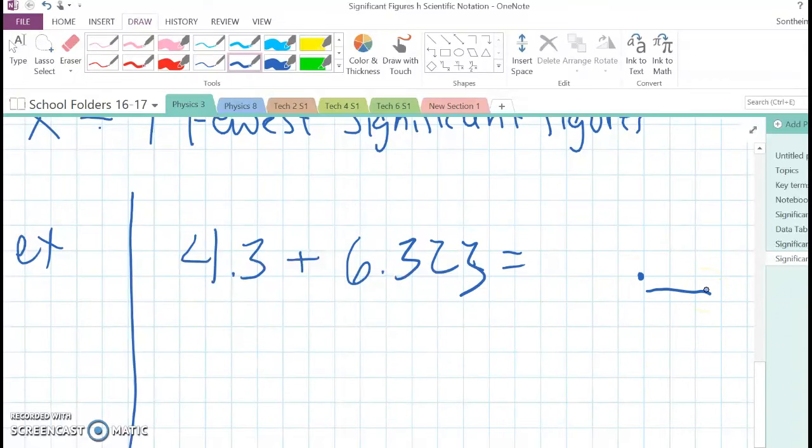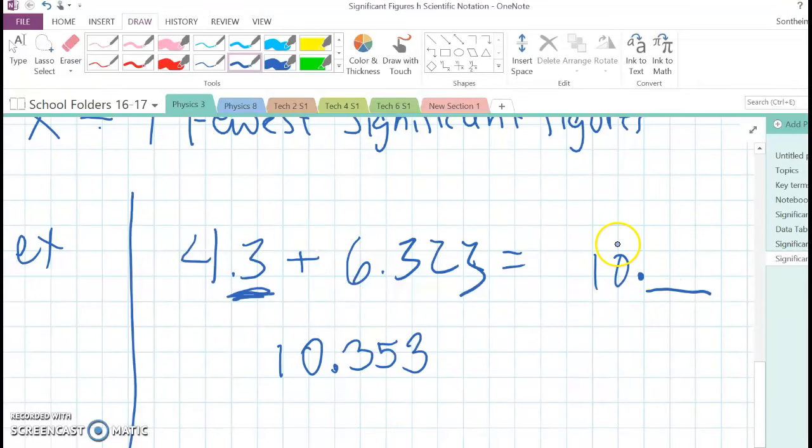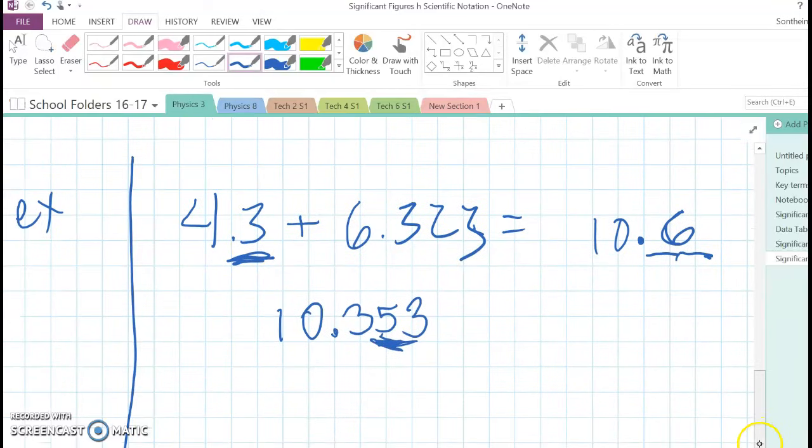You're going to have to figure this out. Theoretically, it would be 353.10, correct? Now, for accuracy's sake, there was only 1 decimal place when we added, so the best you can do is 10.6. You have to think about your rounding here. Why did I round? I rounded up because the last number here was a 5. So you need to look at your list, figure out what has the shortest amount of decimals, and go by that.